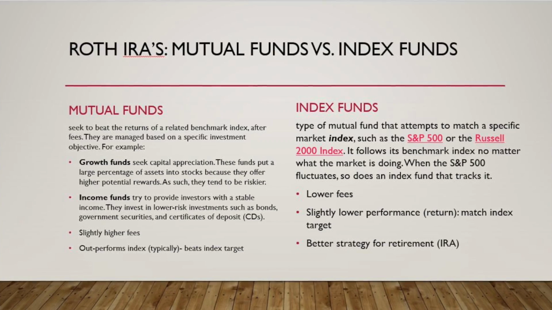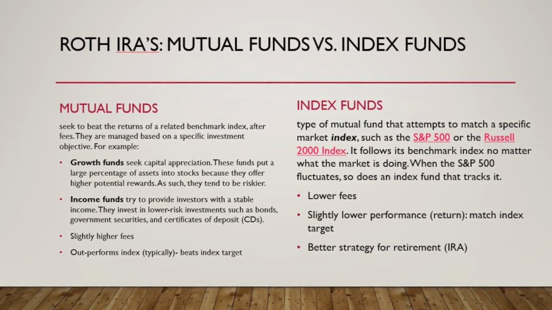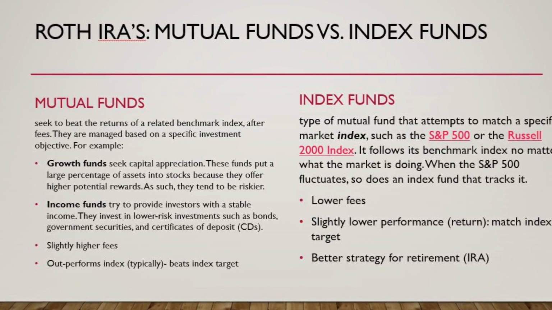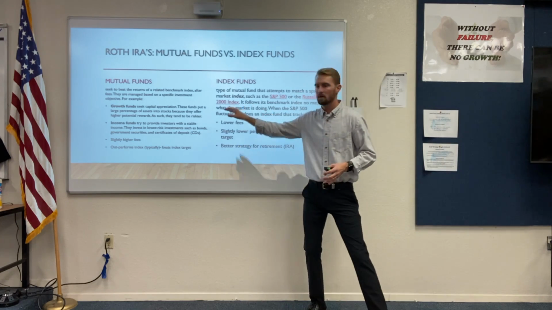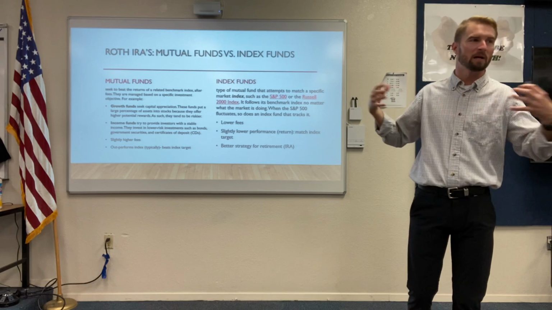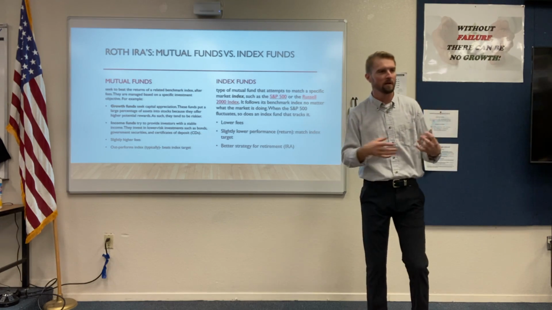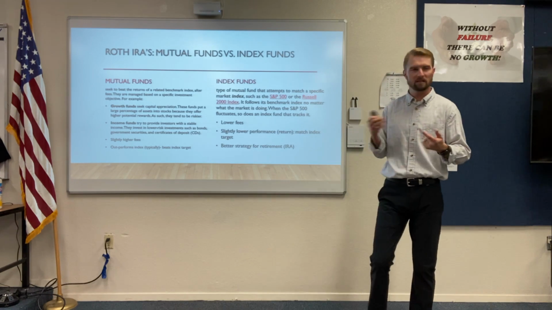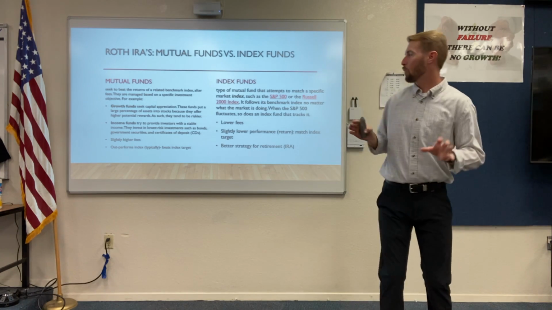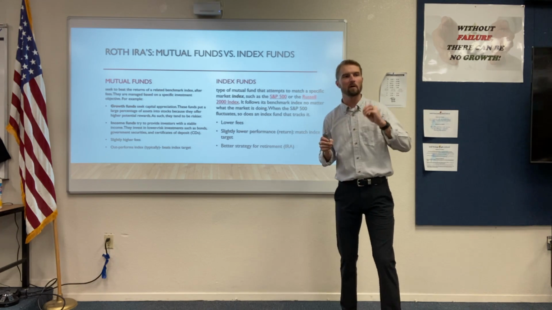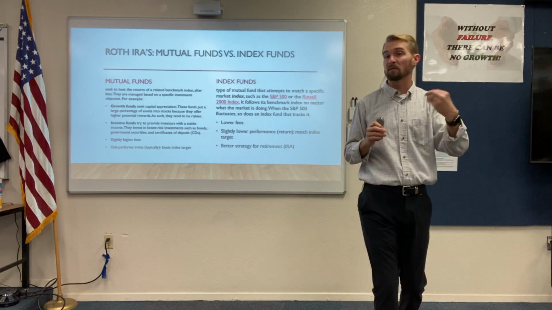So inside of mutual funds, you have growth funds versus income funds. And they are called that because of the different strategies. So if your strategy is, I just want to grow my wealth, or I just want to invest in something that's rainy day money, or it's my nest egg, or maybe I want to buy a boat in 5 years or whatever, this is kind of a better option for you, right? It's capital appreciation. So why it's different is they're going to invest in areas of the market that are a little bit more risky, but they're going to have a little better return.